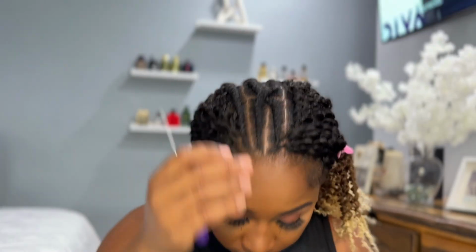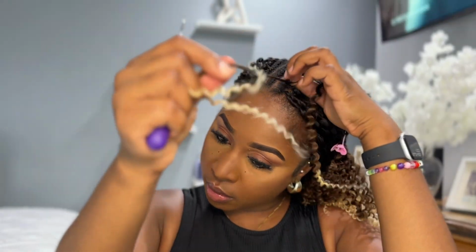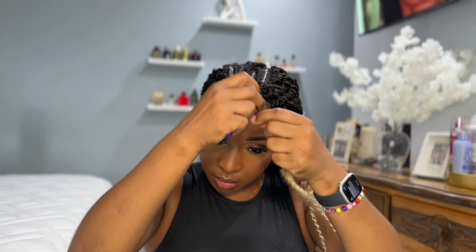I am almost there. Now I have the top to complete, and as you saw earlier, I have a crisscross at the top there with the two center cornrows, just to ensure I have that overlapping there for when I'm ready to put the crochet on, so it doesn't show the wide parts in the middle. It actually will look like a center part when I'm done.